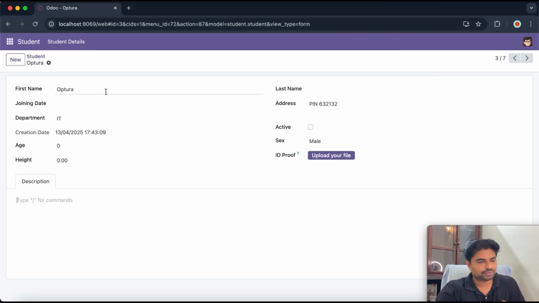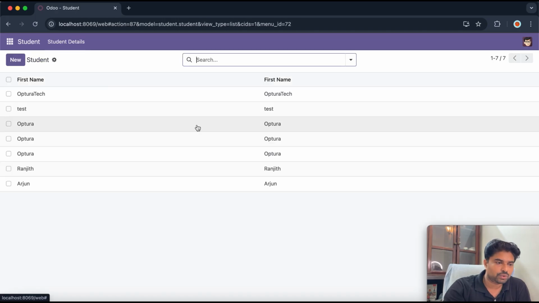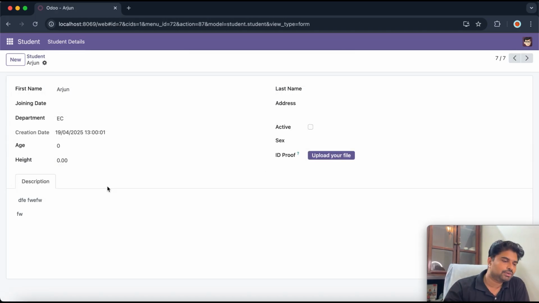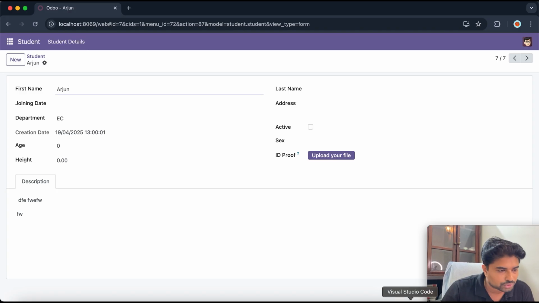So the next relation field is One2many. So let us check how a One2many record works. At the time of joining, Arjun may have some certifications, like some graduation or something. Some certification like HSC or something. So we want to record it in this student record. So how can we record multiple pieces of information inside the same record, specifically for this Arjun? For that kind of situation, we can just use One2many fields. So, another relation field. Let us check how we can define and use One2many fields.